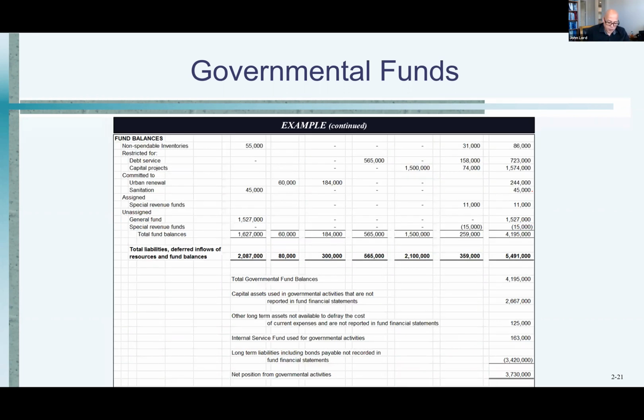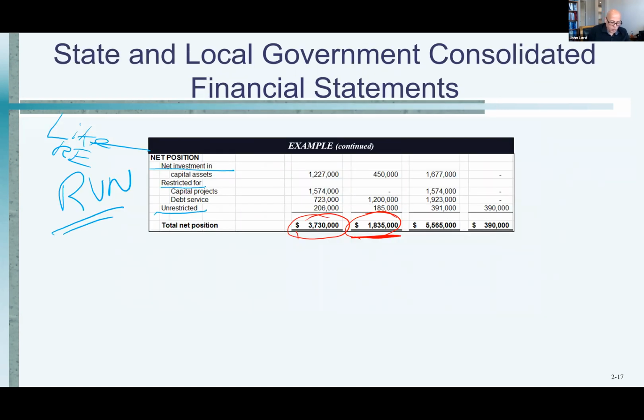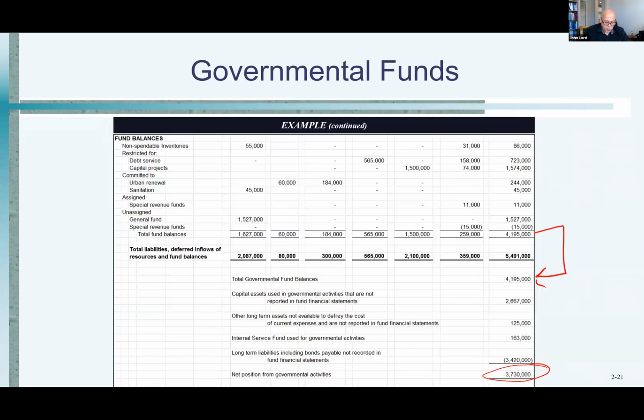But we did say that someday this whole thing will make sense to us, and that you would start with fund balance, and then you make certain adjustments to that to reconcile to the government-wide statement of the amount of net position for the governmental activities. And sure enough, that number does reconcile up to the government-wide governmental activities, but it requires some adjustments, for things like adding fixed assets that aren't reported at the governmental fund level, that are reported at the government-wide level, and so on.